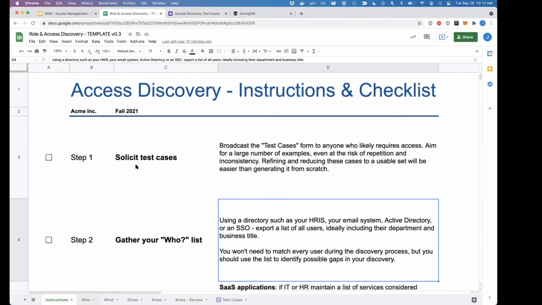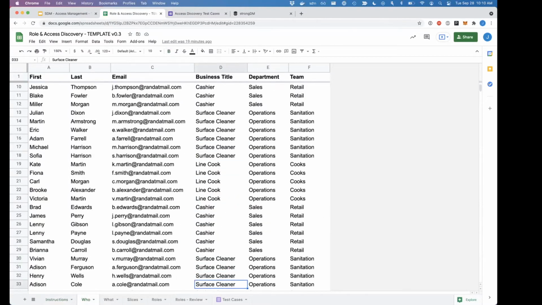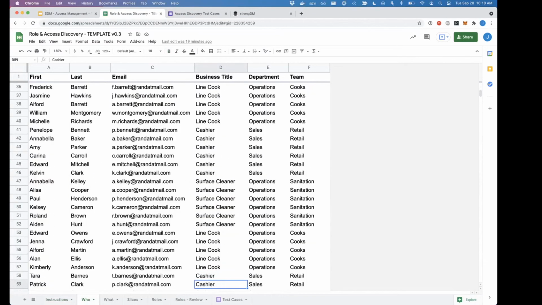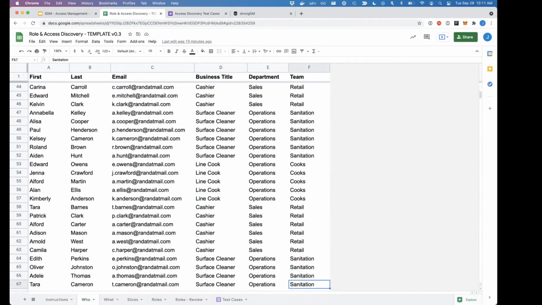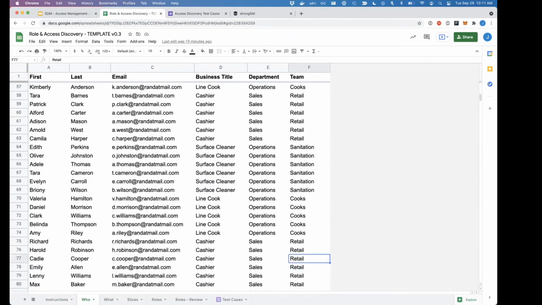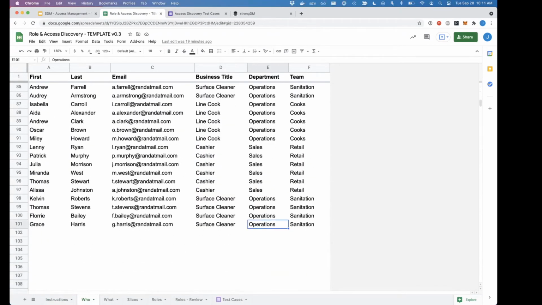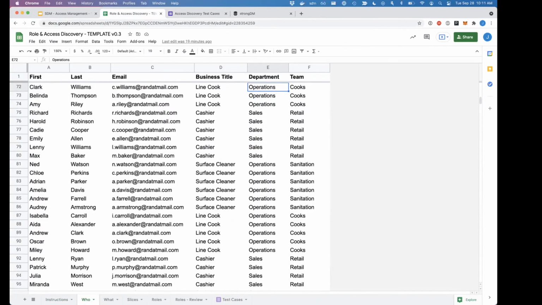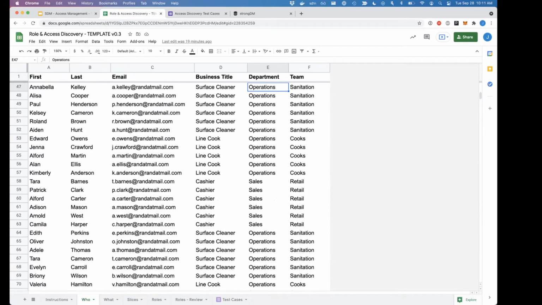So I'll just give an example over here. You might end up with a list that looks a lot like this. You're going to have essentially an inventory of potential users. Hopefully you can get something like a business title, something like a department. Maybe you might even be able to get resolution all the way down to a team level. It doesn't particularly matter if this grid of titles and departments and names is perfect. The point is to get it as big as you can, because later we're going to try and match as many as possible of these folks to some of the roles that we discover.